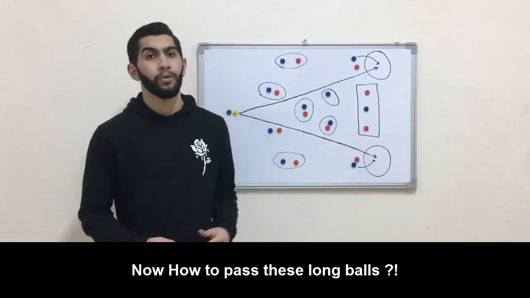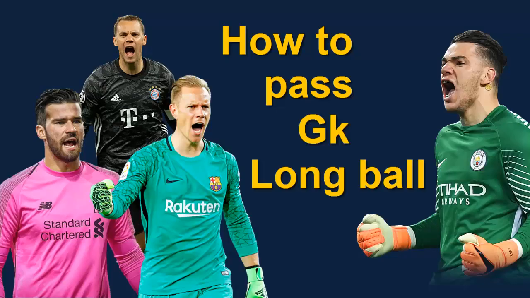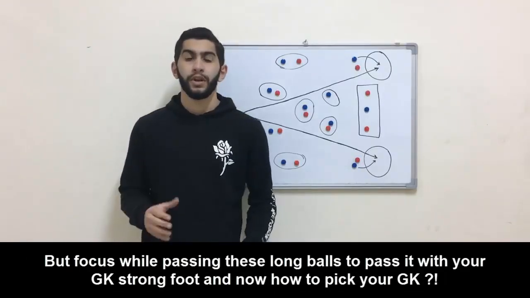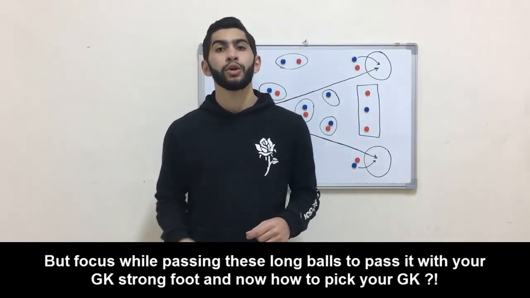Now, how to pass these long balls? It's through ball plus player run plus direction, right or left. And I prefer pressing the sprint speed button with them, because kicking the ball while running gives it more power, which will help reach your player on the other side. But focus while passing these long balls to pass with your goalkeeper's strong foot.